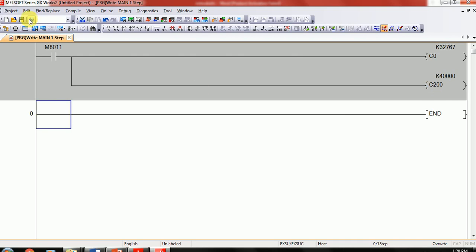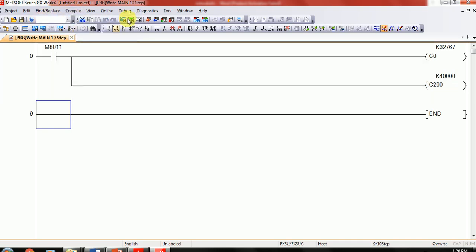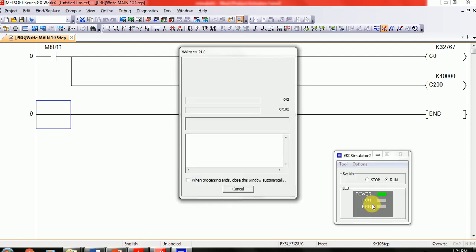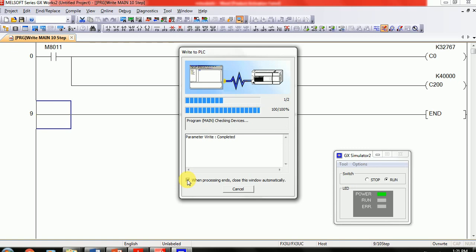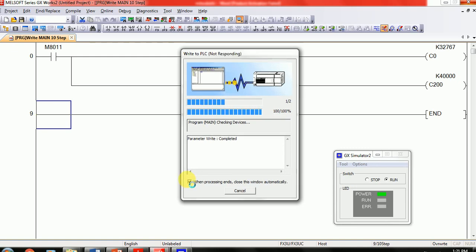So we will compile the program and run the simulator. It's taking some time. We press OK, and when the process ends, the window closes automatically.